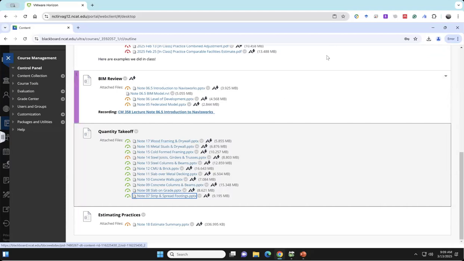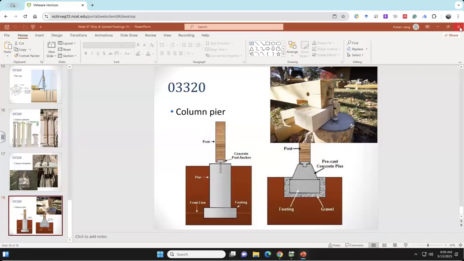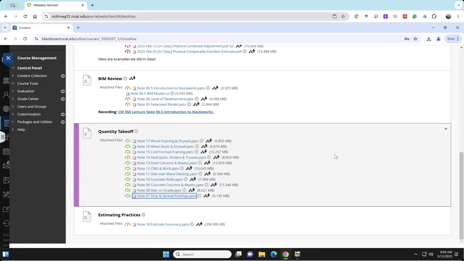So that is the things we want to do here. All right, so now we're going to the Sage because the software does not work well, but we still want to do. But anyway, you don't have access to the Sage, but right now you do have access to Navisworks, right? So let's do some hands-on, okay?